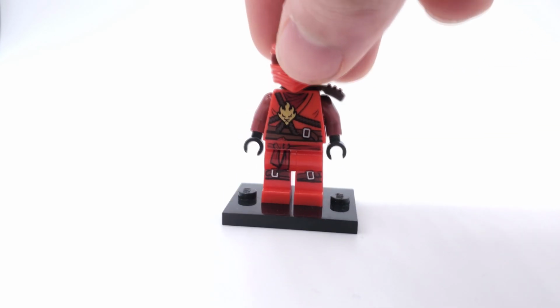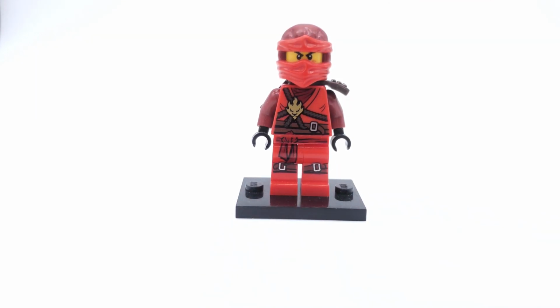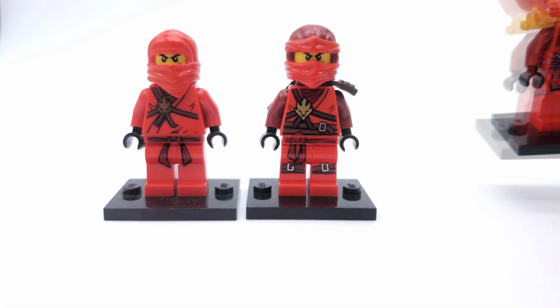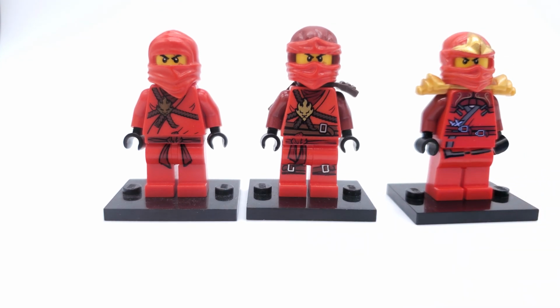Next up, we have the Honor Robe Kai, or the Day of the Departed Kai. This is a mix, basically, of the original two variants, the ZX and the original variant. So obviously it references the original variant, given the robe and the elemental symbol on the front there. So you can see the printing actually did improve over time here, with that elemental creature symbol being a little bit more shiny this time around. And we've got some buckles and such around the suit, which I believe are referencing the ZX suit.